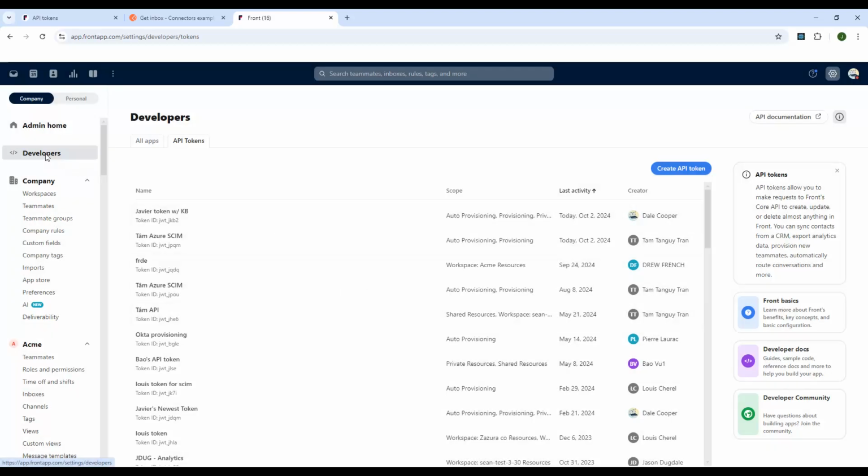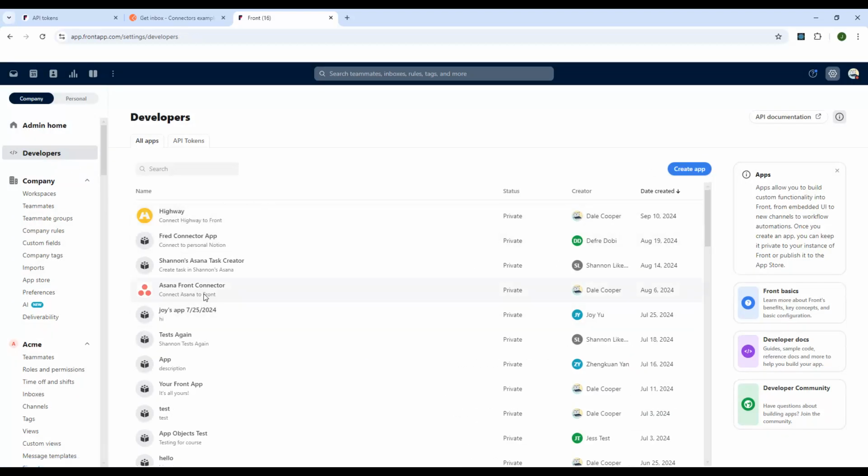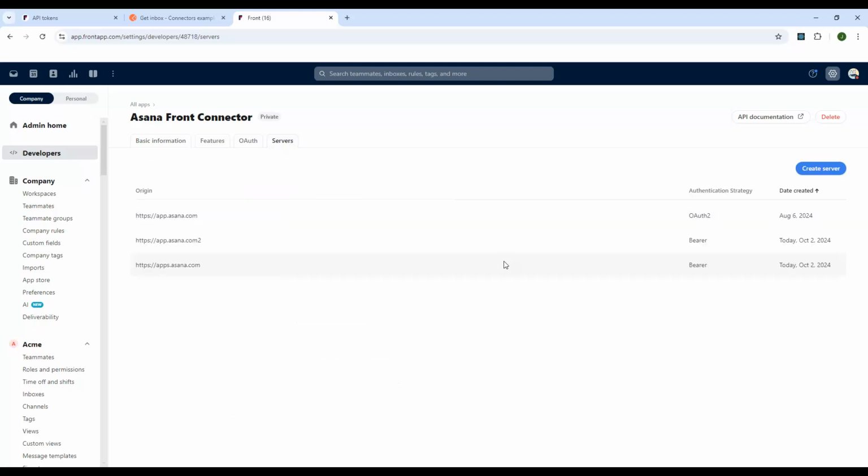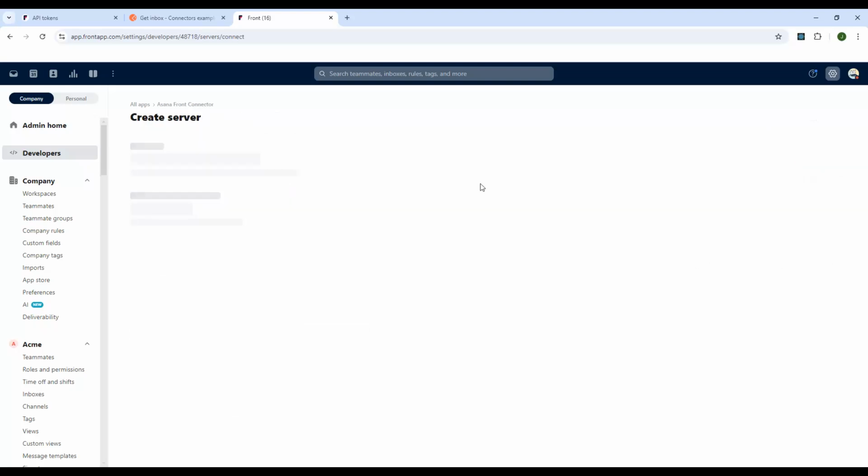And another thing I'll show you while we're here is if you were to have a developer app that leveraged a connector, the place that you would input your credentials would be here under servers. So when you create a new server, you specify the domain. So you might be, like I said, trying to connect to Shopify and it might look something like this. And then you would specify your authentication strategy. Maybe it's a basic key, or maybe it's a bearer token, and you could add your actual values in here.